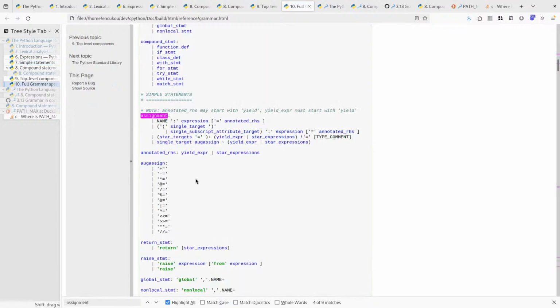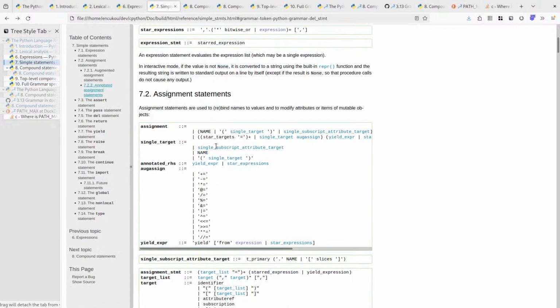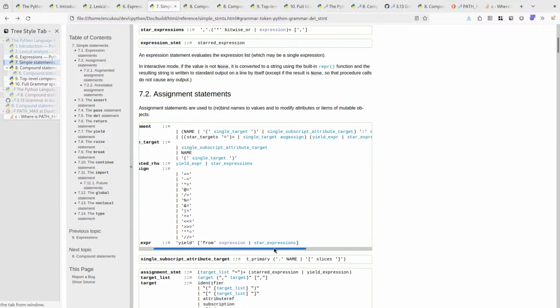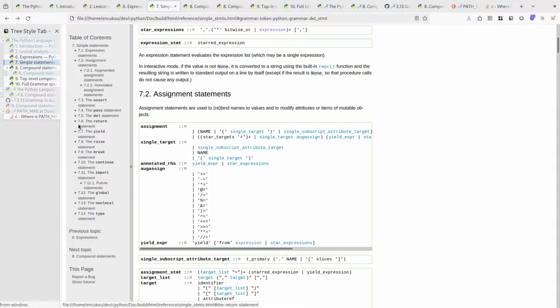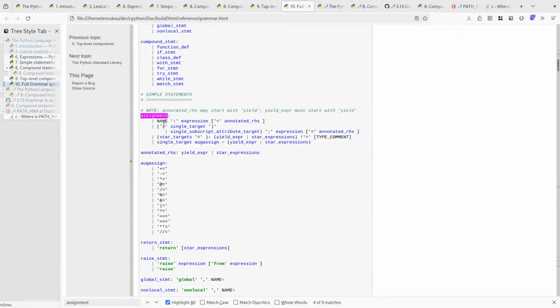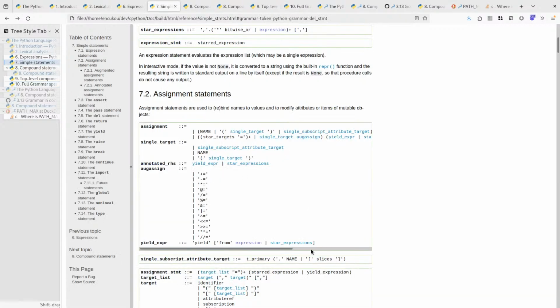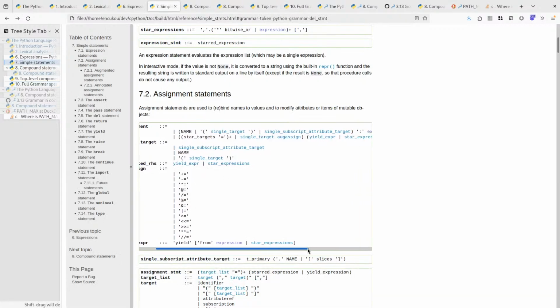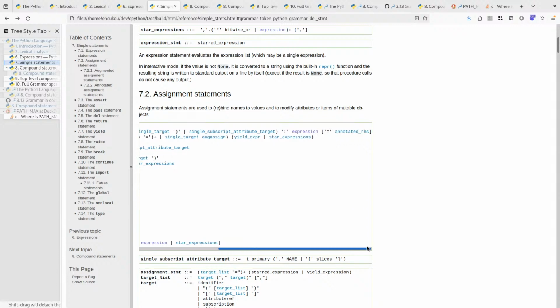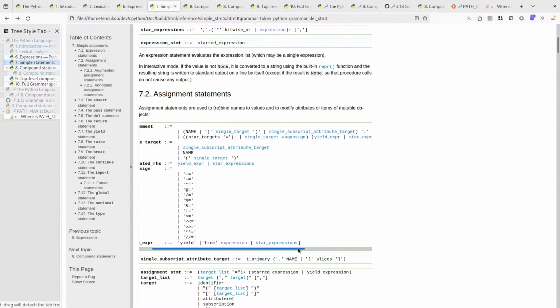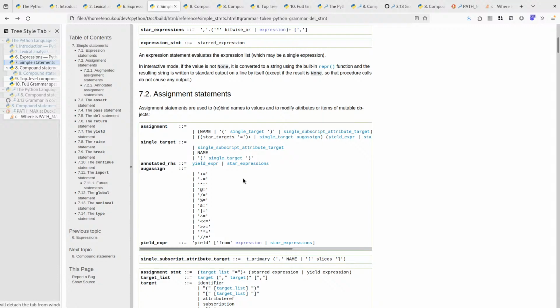And now things are probably as simple as we can make them.